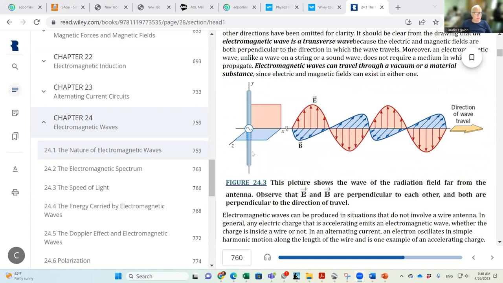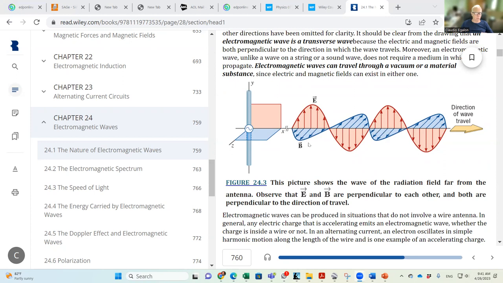Here is my antenna. This type of antenna is known as a dipole antenna. Why is it a dipole antenna? Because you have a dipole distribution of charges, okay? One end is going to become positively charged, the other negatively charged, right? This antenna initially generates a changing electric field, which is in reality an electric wave that propagates away from the source. But because we have a changing electric field, it induces a magnetic field, a wave of magnetic field that tags along with the electric wave. That's how the story goes, okay?